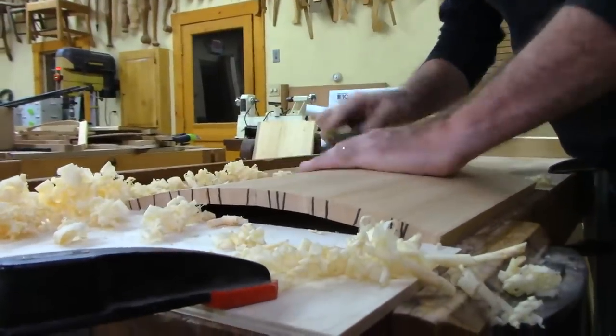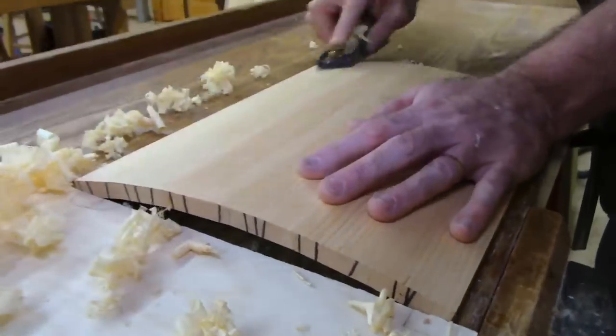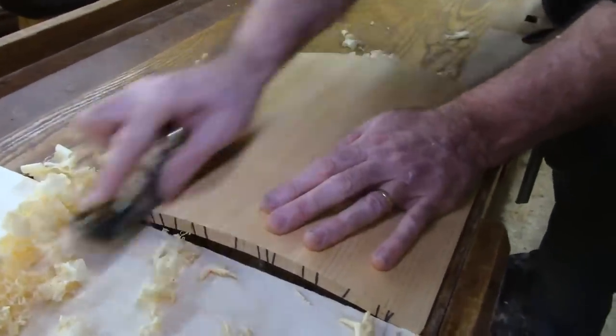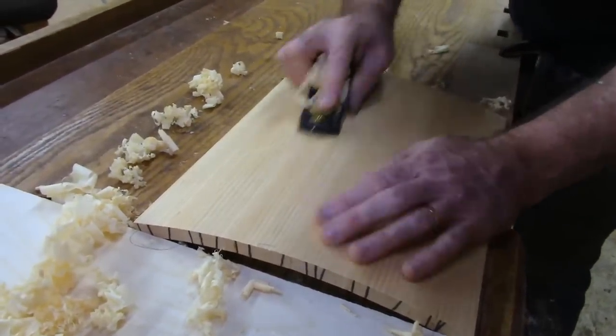This white pine is a pleasure to plane, and the smell of it. It's like a treasure chest.